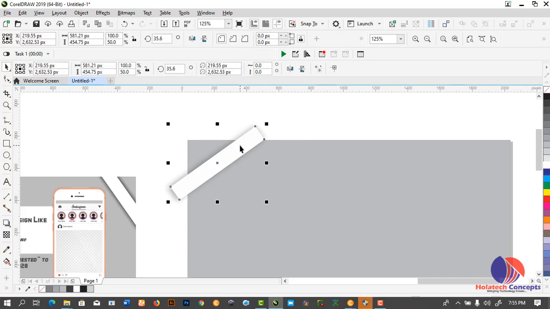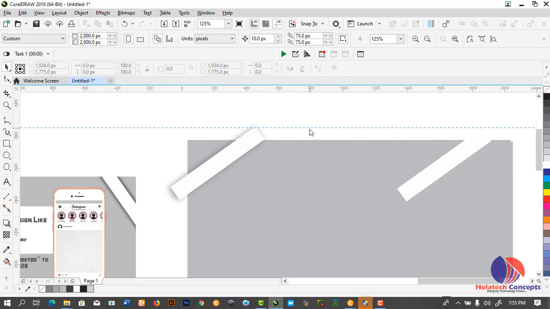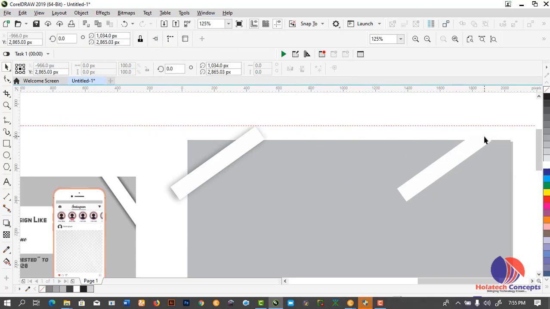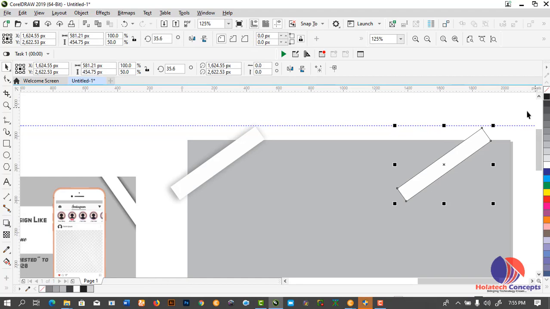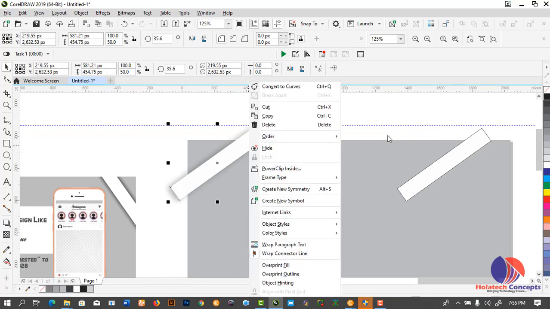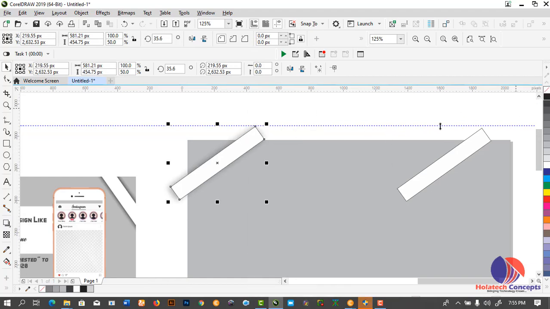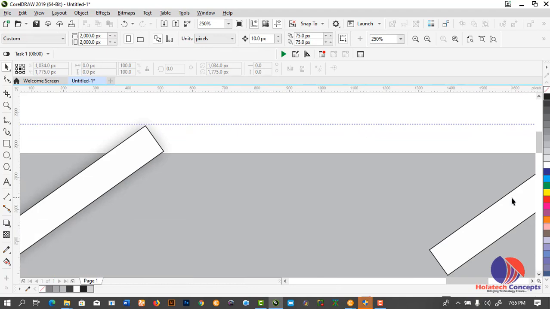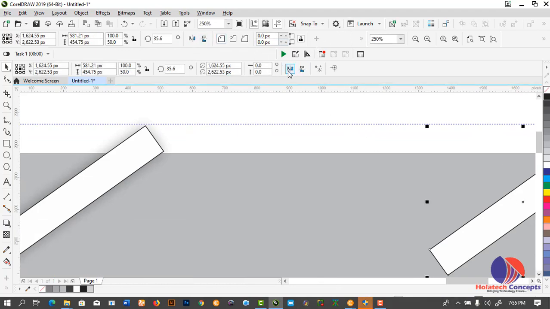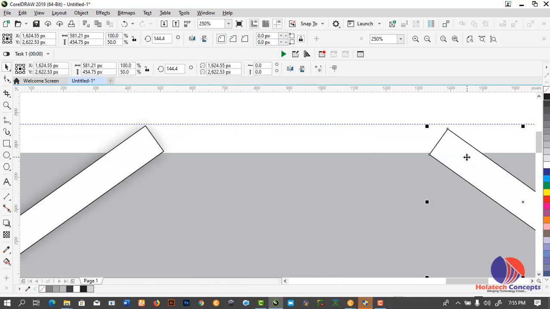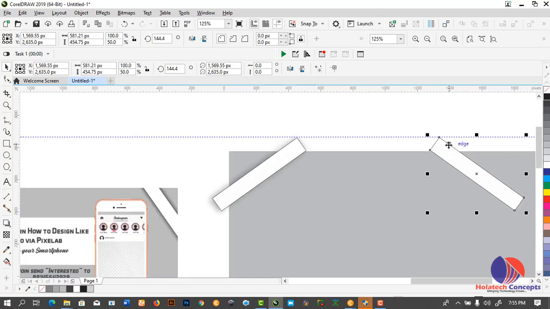So I'm going to duplicate this shape over here. So I'm going to bring my ruler here. Let me give it an outline so I will know what I'm doing very well. Okay, so zoom in. So I'm going to click on the mirror. Okay, so we have it like this, touching the edge.